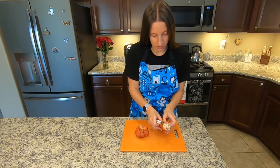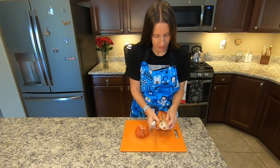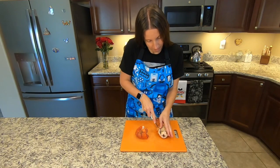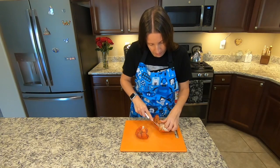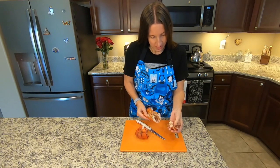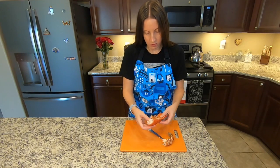You're going to want to make sure it's cool so you don't burn yourself. And you're just going to cut that meat out, or pull it out with your fingers even. There we go. Do the same with our other one.